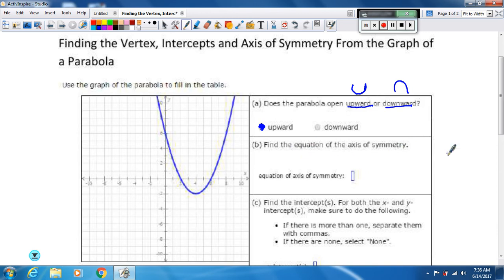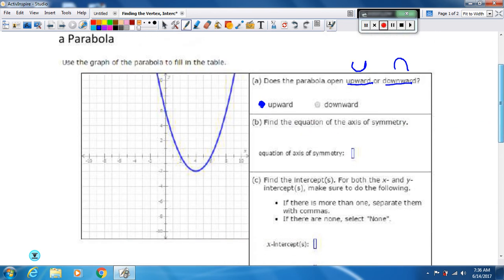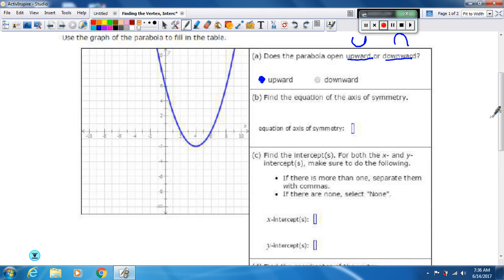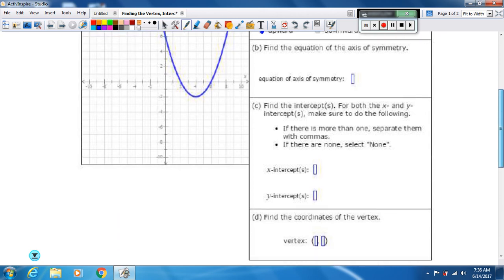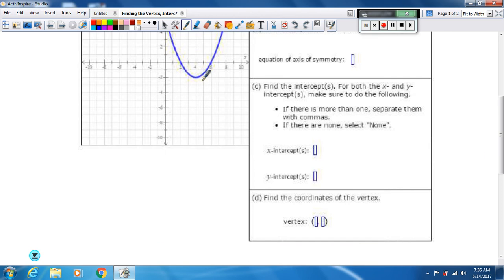Even though this question is asked now, I never do that until I find the vertex. So let's go find the vertex first, which is what they ask you in a little bit down here. Okay, the vertex is the turning point right here. So if you go up to the x, you will see that you are at point 4. I'm going to write it over here because I can't write in that little box. 4, and then on the y-axis, that is at -2.